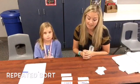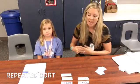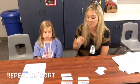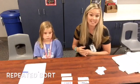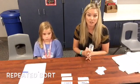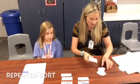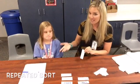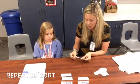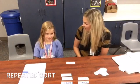And this is great practice for her to say the words, read them, and start to store them in her memory. Another thing that might help Sophia when she's doing this is to make sure that she understands what these words mean. One way to do that is that she could draw pictures of what the words mean, or maybe she could use it in a sentence. So we have this word, mad. And if I want to see if Sophia understands this word, Sophia, do you want to try using mad in a sentence?